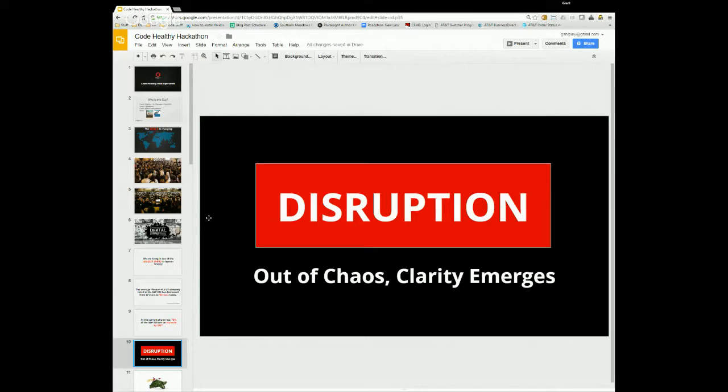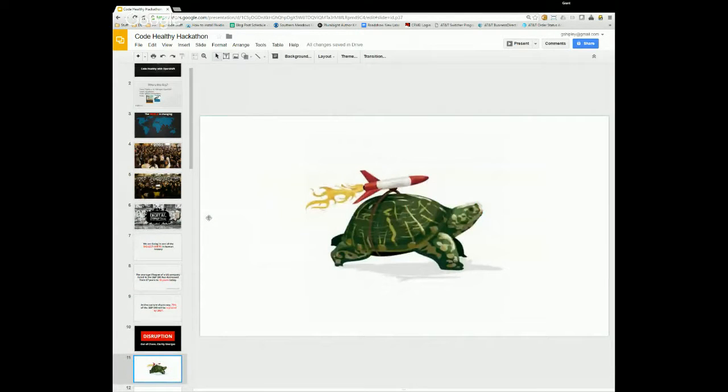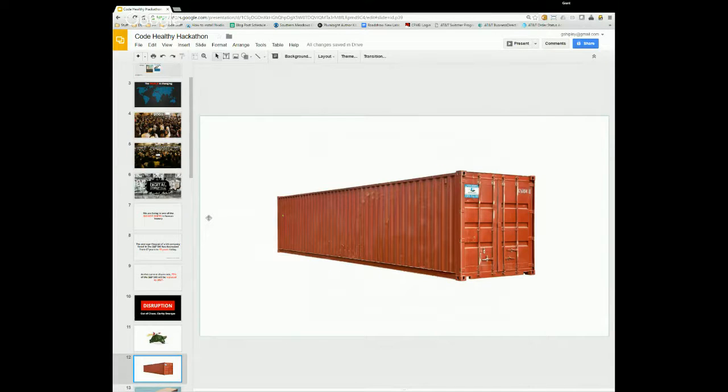But out of all of this disruption, some clarity emerges. And what we were trying to do with OpenShift was enable software developers and larger enterprises that typically move very slow to be able to compete in a fast-moving environment. And a lot of people say the way to do that is through this new technology called containers. Everyone's heard about containers, hopefully, Docker-based containers, and how it's going to solve all of your problems. Well, containers are certainly great to use, but it's just a small piece of the puzzle.